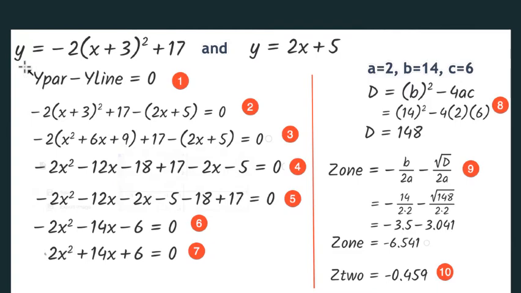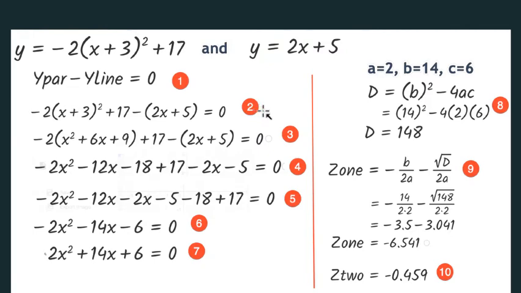Well, what occurs at the point of intersection? At the point of intersection, the y values in the parabola and the line are the same. When we subtract two things that are the same, this is in line 1, we'll always get an answer of 0. So the y value of the parabola minus the y value of the line must be 0. Line 2: I replace the y value of the parabola with the equation of the parabola, and then I subtract off the line. Always put that line in brackets. And the difference between those two is 0, when they're at the point of intersection. That's line 2.